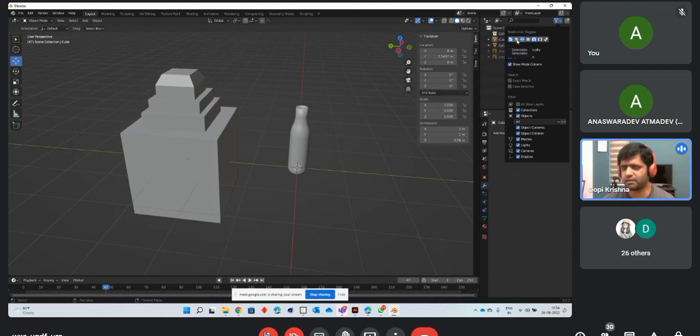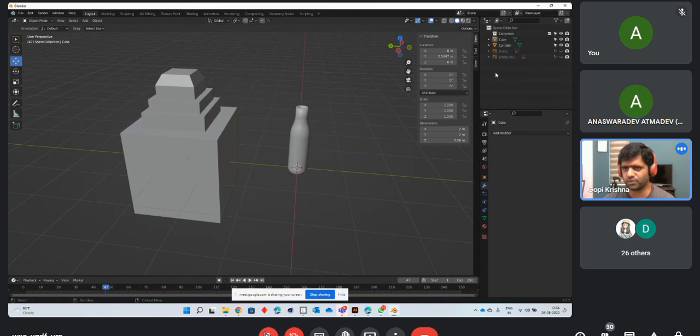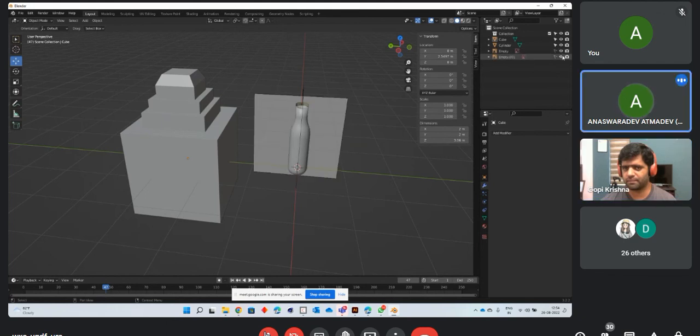You have to enable it. Once you enable it, you will see a small triangle here. If it is a filled triangle, you can select it. If you click on it, it becomes an unfilled triangle, which means you cannot select it.